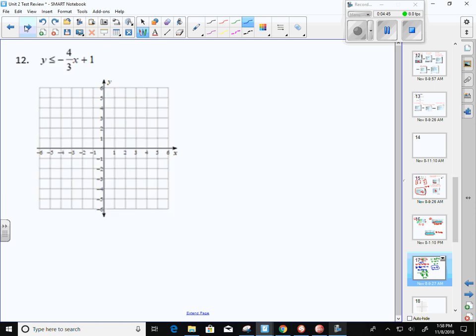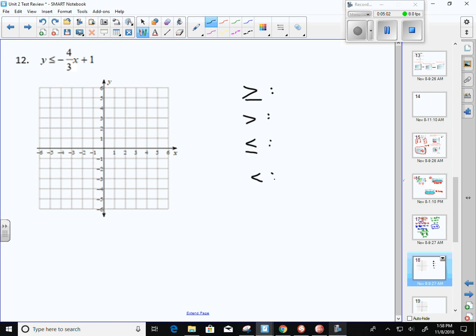Okay, now we're on to sketching a linear inequality, and this is just a single inequality. So you're just going to graph the line and shade. Some things you might want to jot down on your card that you can use for your test would be type of line and the shading. So the first symbol is greater than or equals to, and that's going to be a solid line, shade above. The next one's just greater than, so it's dashed and below.